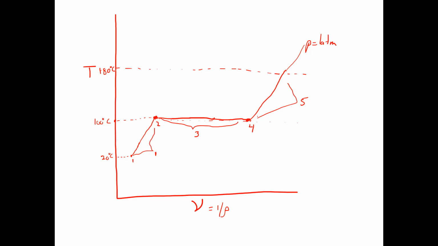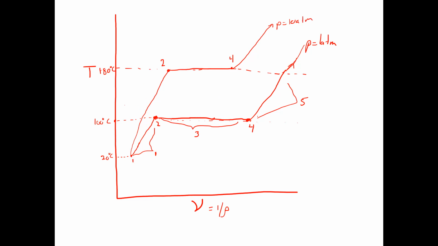So if I were to go ahead and redraw this graph, this line for 10 atmospheres versus 1 atmosphere, I'd find something like this, where my water temperature would start here, increase, increase, increase, until I start boiling at 180 degrees Celsius. That's my saturated liquid. Again, phase change would occur until everything is turned to gas. And then as I add more heat, the temperature of the gas goes up, right? That would be, for example, at 10 atmospheres.